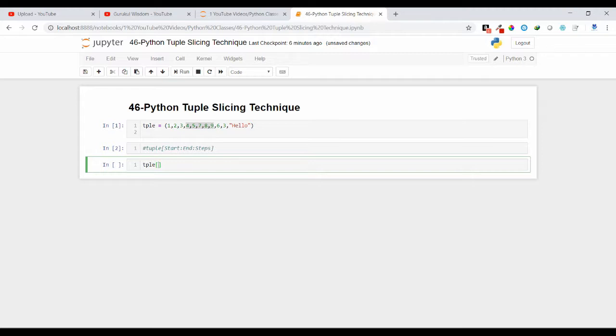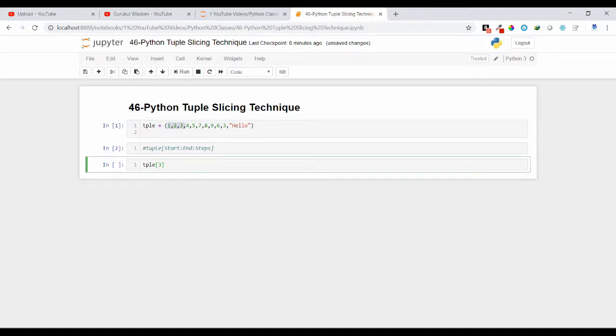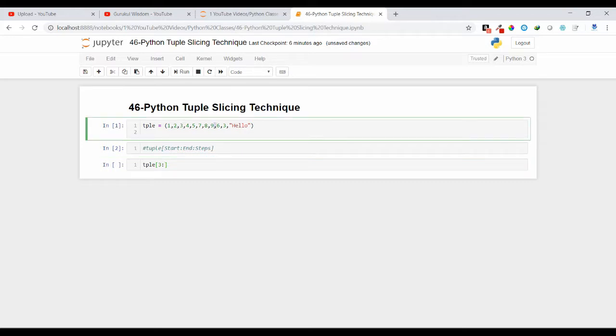Let us calculate the index position of 4: 0, 1, 2, 3. It is present at index 3, colon, end index. The end index will always be the actual index plus one, so the slice goes up to end index minus 1.